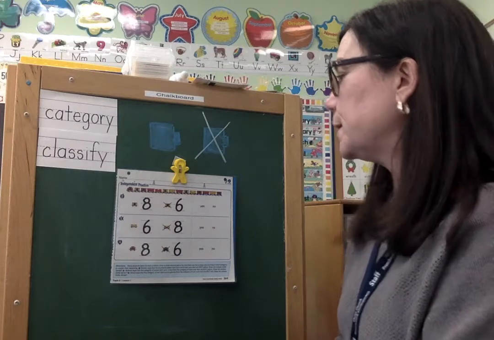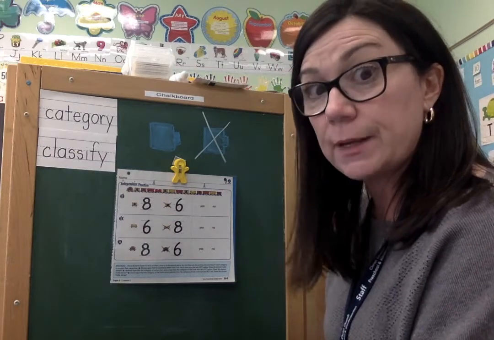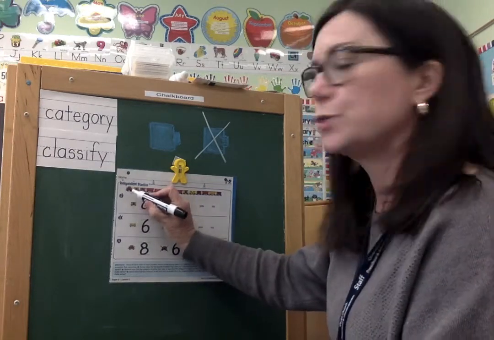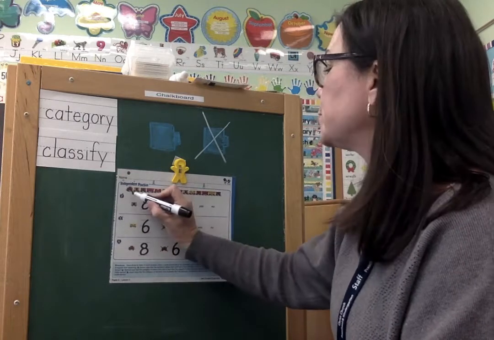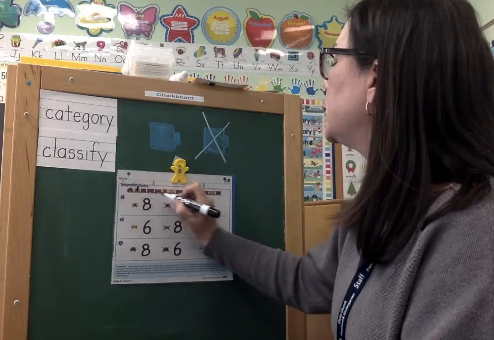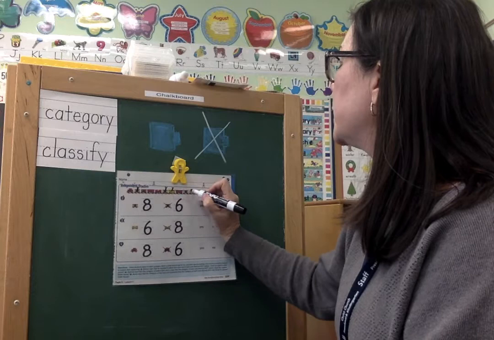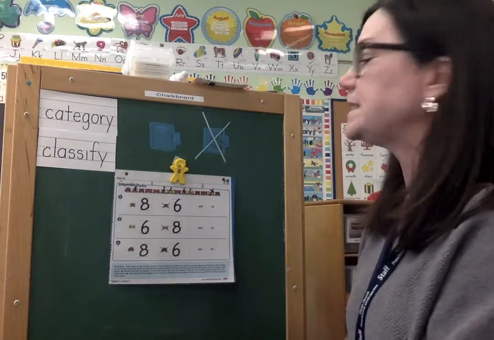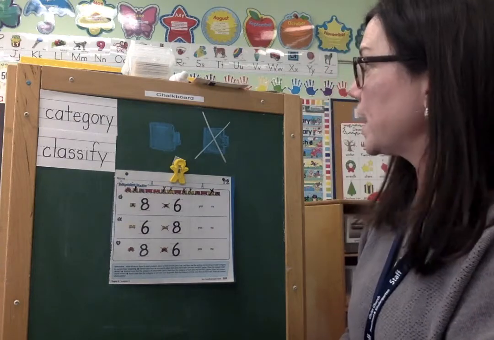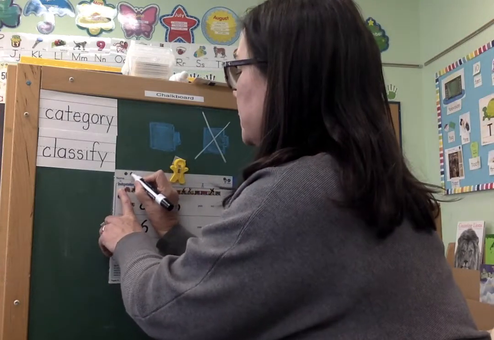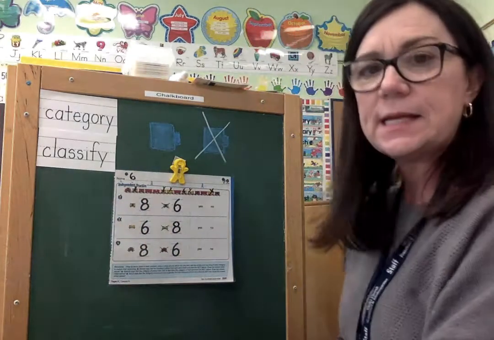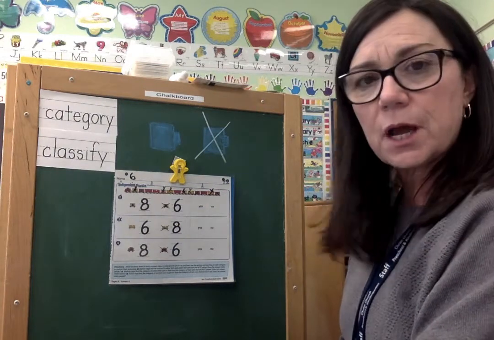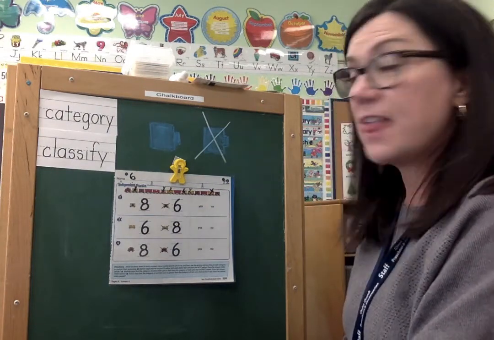All right, before we do anything, let's count and see how many yellow train cars there are. So we're going to start working left to right across our train. So we've got 1, 2, 3, 4, 5, 6. We have 6 yellow train cars. So I'm going to write that up here just to remind my brain. 6 yellow. Then I'm going to come back and count the ones that are not yellow.